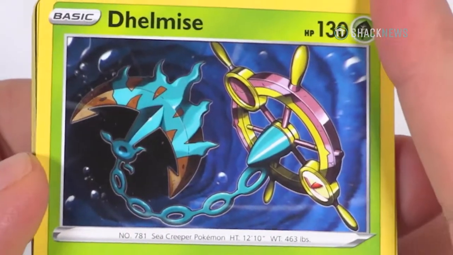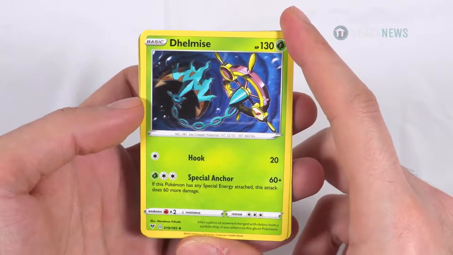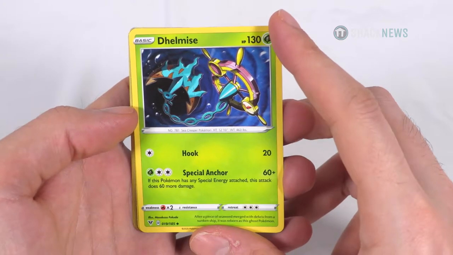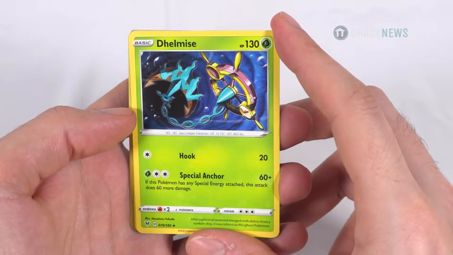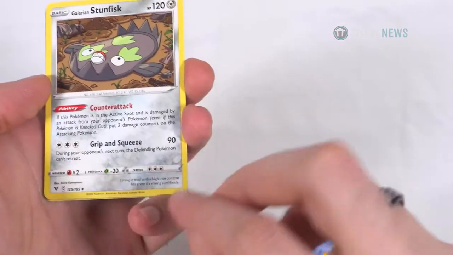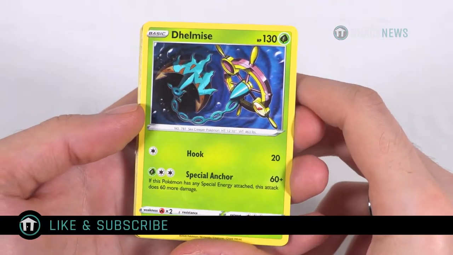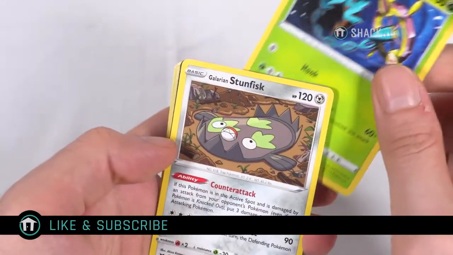Is that an anchor and a ship wheel? Why? That's just so weird. Okay, so I'm sure it's a grass type. Okay, interesting. I thought it would be a ghost type. Yeah, that's weird. That's probably one of the weirdest Pokemon I've ever seen. Donovan? I don't know what that means. That explains to me what kind of Pokemon this is.